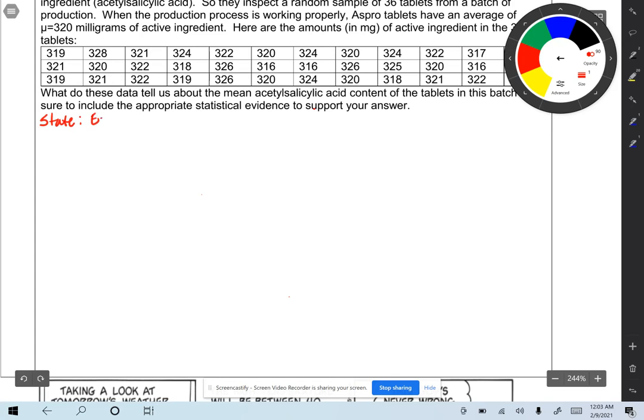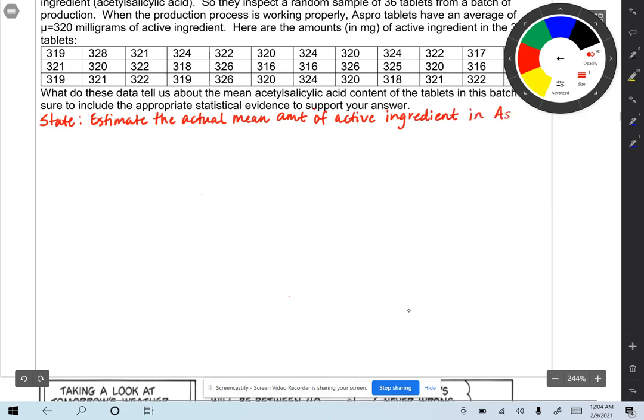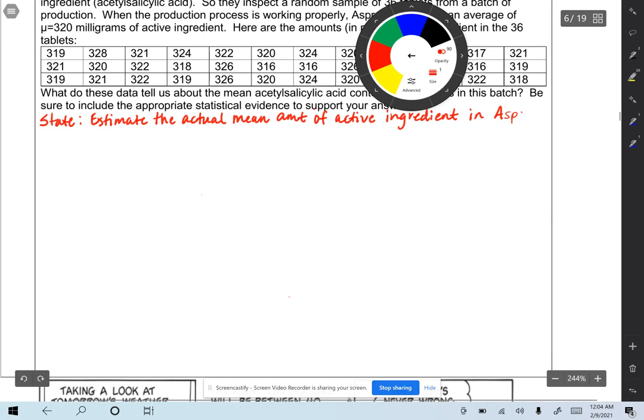So we want to estimate the actual or true mean amount of active ingredient in Aspro tablets with 95% confidence.